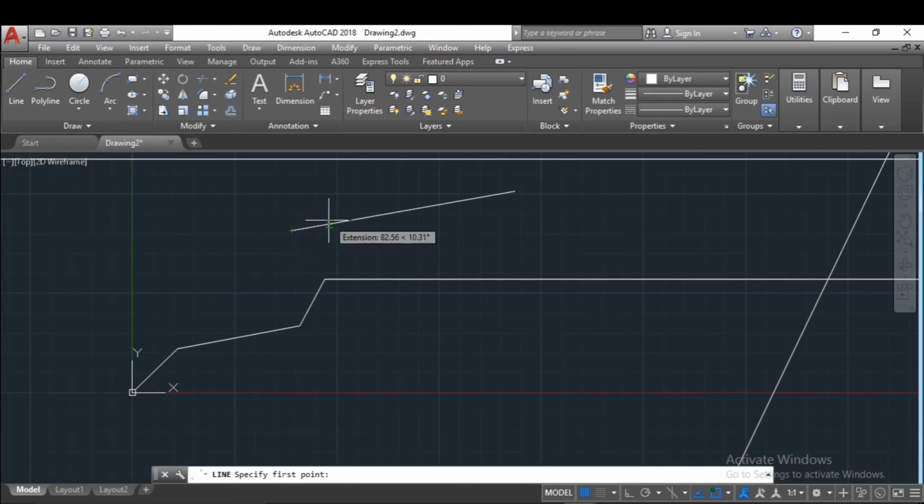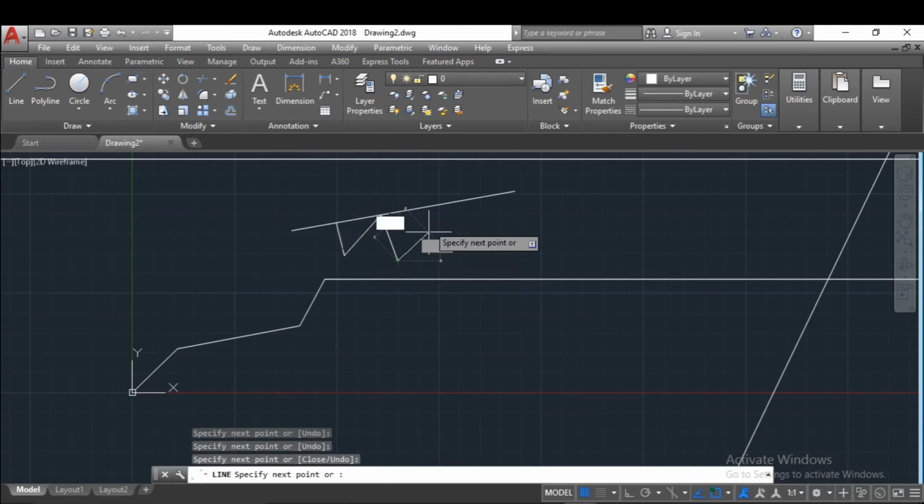This one first, this one second, third, fourth, and last is fifth. 1, 2, 3, 4, 5.